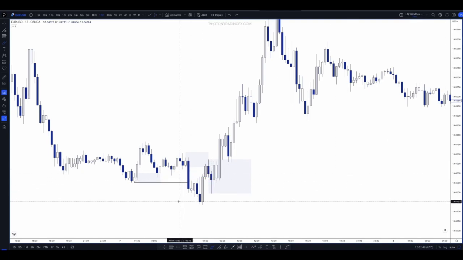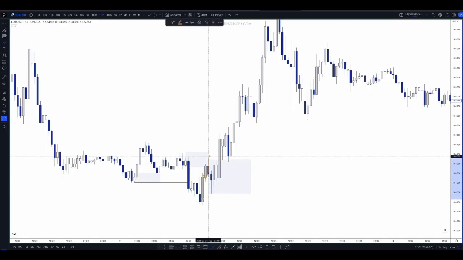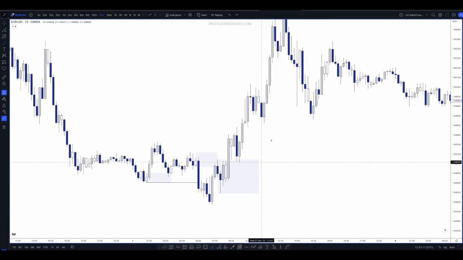At least at the time of recording, I don't see that as a low on this time frame. That is a low on a lower time frame, right? If we were to go down to, say, the 5 minute, what would you see there? You see an up movement, a down movement, and an up movement, and then price will come down and sweep that and then go up. So on the 5 minute, that would be a flip that swept liquidity, but on this time frame, it isn't. Now, some people will use that in your trading. Maybe that's something you want to use in the future, but I would recommend when you're starting out to ignore those for now and just focus on structure in this time frame.